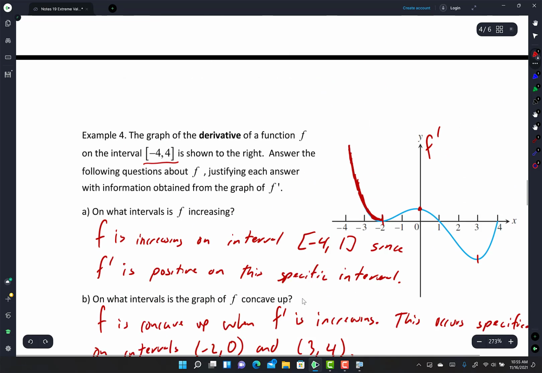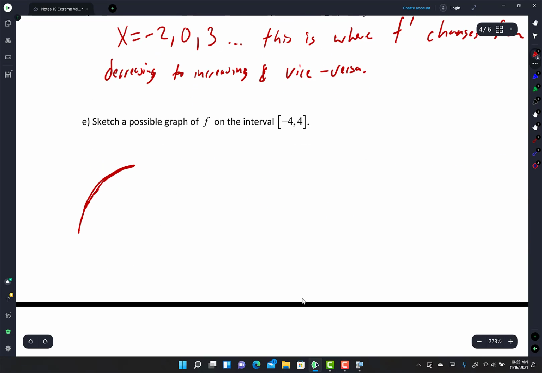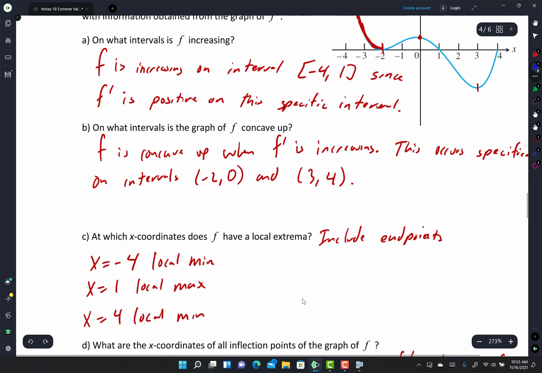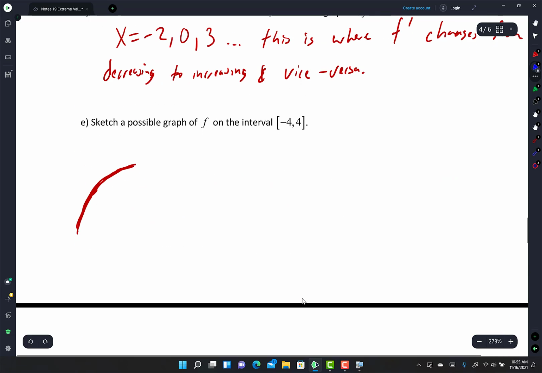And right at -2, you should have a horizontal tangent. So I'm going to say right there is good enough for that piece. I should have started it lower. That's fine. Okay, I'm going to color code it. Now, f, look, this in blue. Is f increasing? Yes. What's the concavity of f at that moment in blue? Concave up. Increasing, concave up for a little bit. There it is.